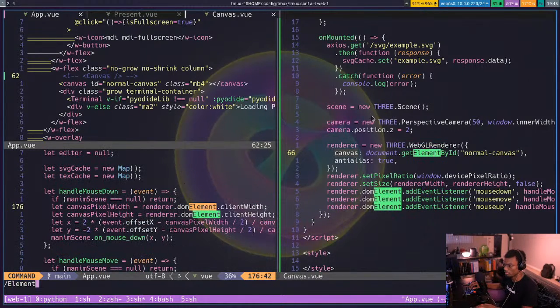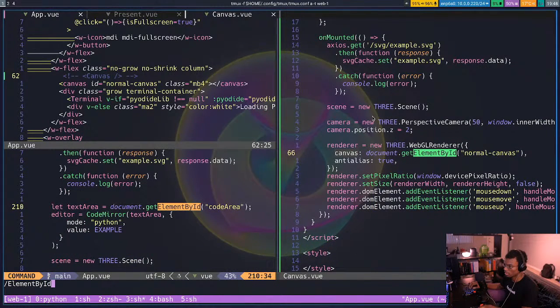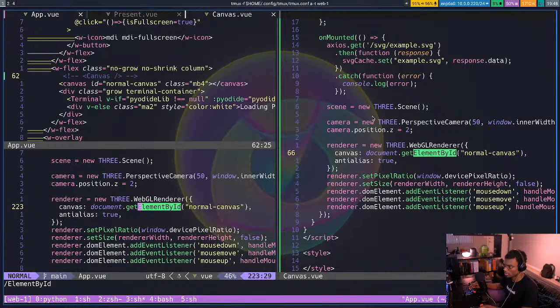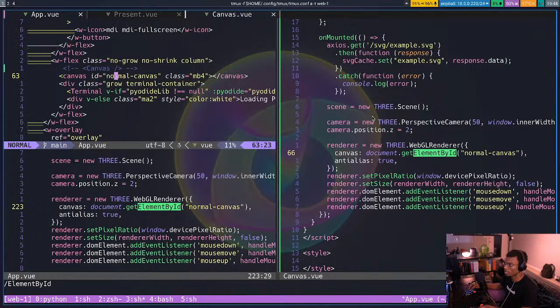Element by ID. I'm gonna try to put a ref on the canvas, which I don't remember how to do.